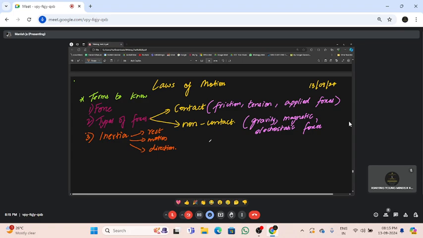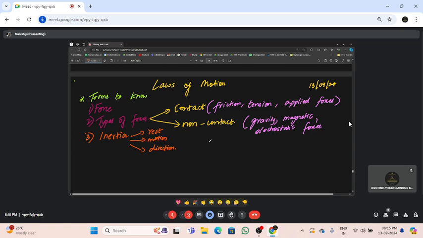Obviously, it's going to be backward because when an object at rest accelerates suddenly, the lower part of the object is going to be in motion, but the upper part remains in the state of rest. Therefore, we experience a reverse, or a backward jerk. So that is inertia of rest because we tend to be at rest, but the bus is in motion suddenly.